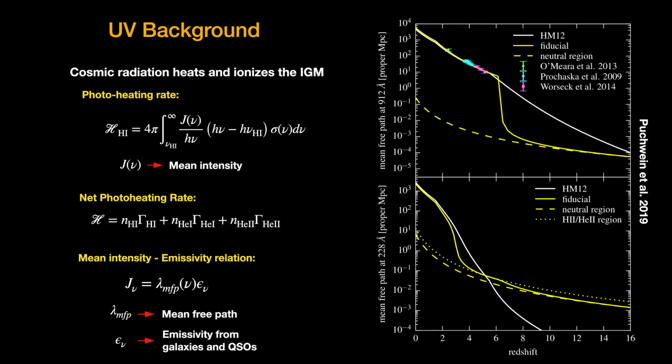One of the standard models for the UV background is the one made by Haardt and Madau back in 2012, but this model has a problem, which is that they overestimated the mean free path of the ionizing photons for high redshifts, which leads to a reionization that happens very early in the simulations, around redshift 14. This issue was addressed in a recent model by Puchwein et al. in 2019, where they changed the mean free path so that now it presents a sharp transition at redshift 6. You can see this in the top figure, where the white line is the mean free path for the Haardt and Madau model, and in yellow you see the sudden increase in the Puchwein model, which causes reionization to happen more realistically around redshift 6.